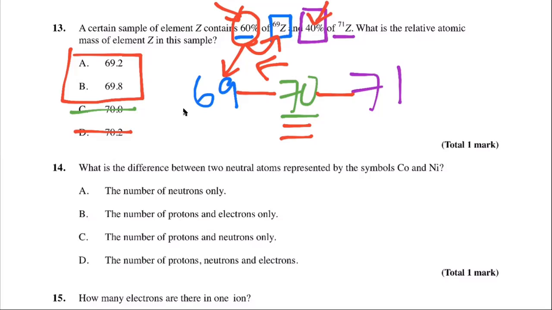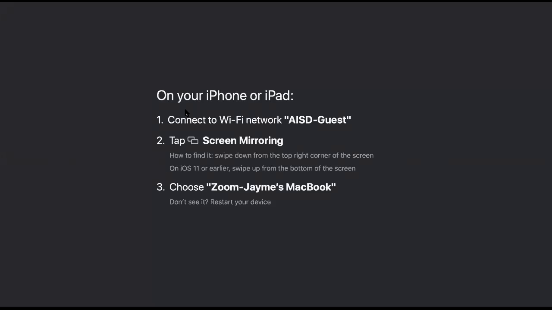So it is closer to 69 than to 71, which makes sense for these percentages, but it's not way close to 69. Okay, for it to be 69.2, we would probably have to have like 80 or 90% be 69, and then only 10 or 20% be the 71. So this is where you have to use number sense and think of the percentages and how they would affect the averages, because we don't have a calculator and they're not expecting us to actually calculate it.